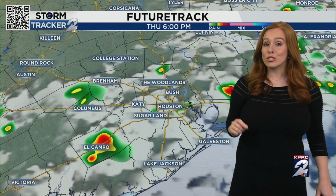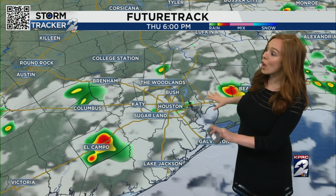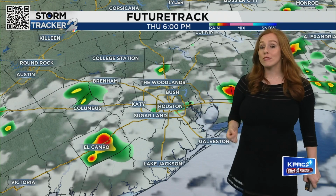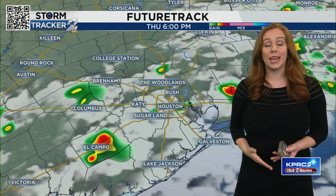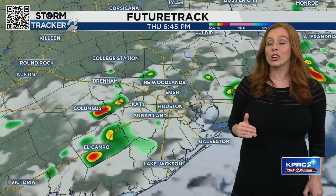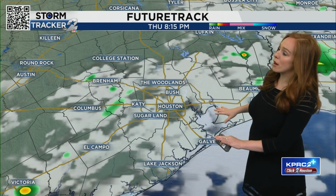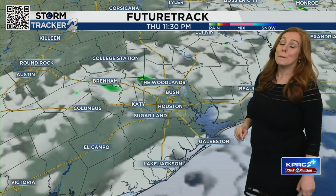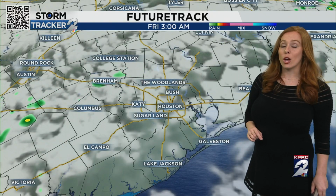This means for trick-or-treaters at 6 o'clock, do know you could be seeing showers, but not for everybody. In fact, a lot of these showers are going to be isolated in nature. I think the closer to sunset you get, the less likely it is you're going to be seeing rainfall. Certainly by 8 o'clock, a lot of these showers going to be moving out of here. But it is possible to have a few remnant showers as we go through the overnight period.